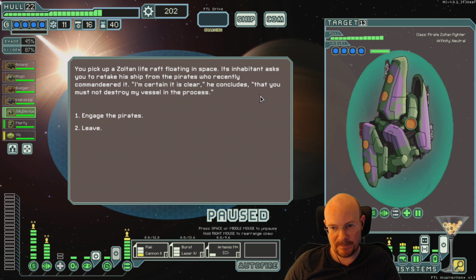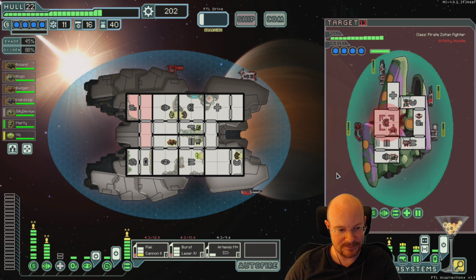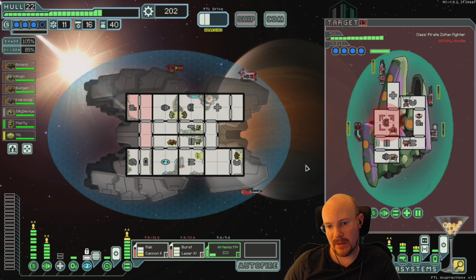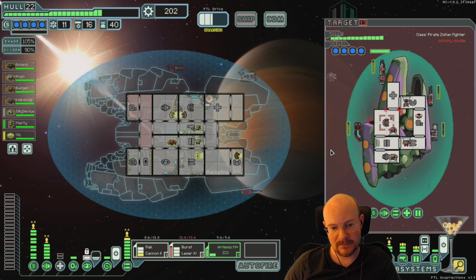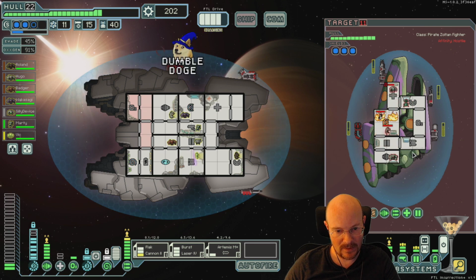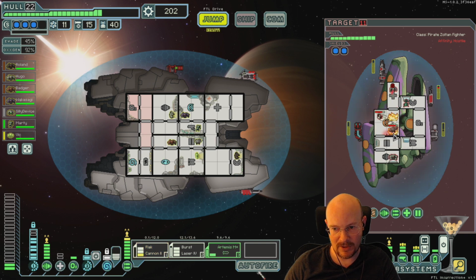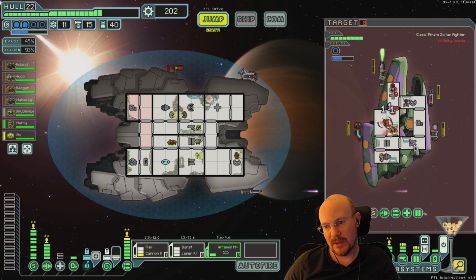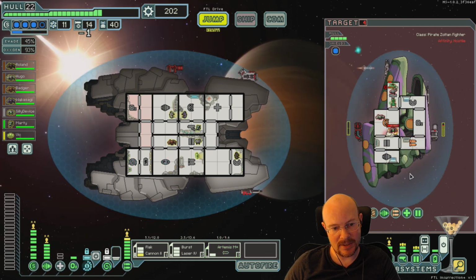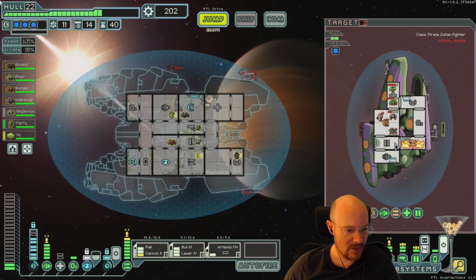Okay, engage the pirates. Sure. That is a lot of shields you have there, sir. Mind control you. Okay, can't cloak this one. Hey, but we can dodge it. Missile offline, please. Only thing that stays online. Of course it is. We got cloak. Get wrecked.